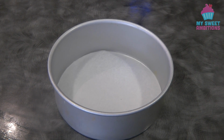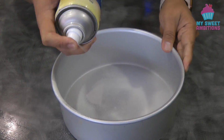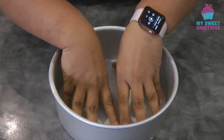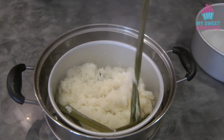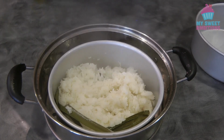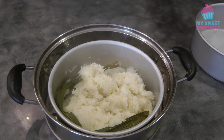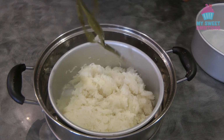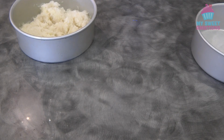Meanwhile, while the glutinous rice is steaming, prepare another pan, spray it or brush it with vegetable oil, put parchment paper on the bottom or banana leaves. After 15 minutes, the glutinous rice is fully cooked. We're going to remove the pandan leaves. And then we're going to transfer this into the prepared pan.